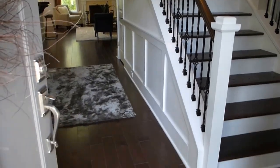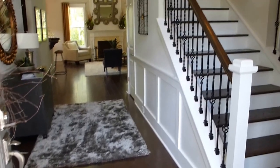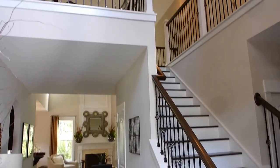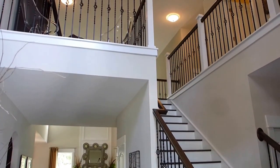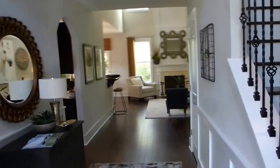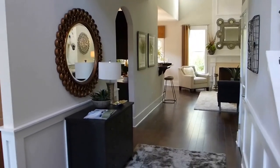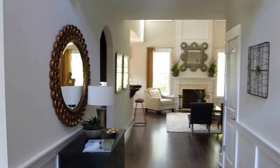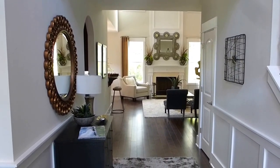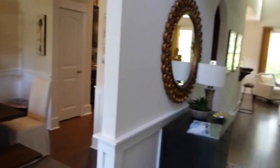On the first floor we have a beautiful wood floor, and a stairway with wrought iron railing up to the second floor with a loft area. The master bedroom is on the first floor; the other four bedrooms are on the second floor. I think you're going to like this house. I have buyers who've told me they're looking for exactly what this house has to offer — the size, the price, the features.